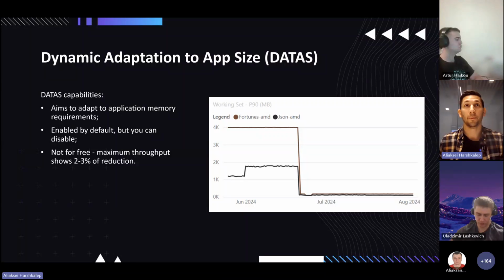There is obviously a slight disadvantage to that approach. It is a reduction of throughput in, let's say, an ASP.NET Core app, but Microsoft promises it shouldn't be more than 2 or 3%. So that's DATAS, and for people who package and deploy .NET applications to, let's say, Azure Functions or Lambdas, such a significant memory reduction in how the garbage collector works might be very significant. It could be disabled, but by default this feature will be enabled.